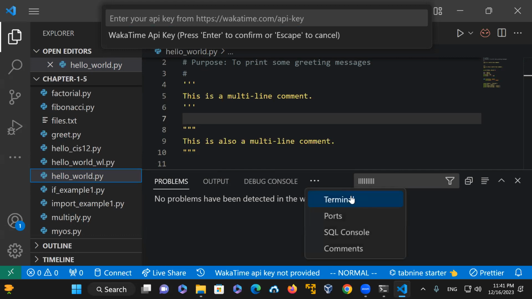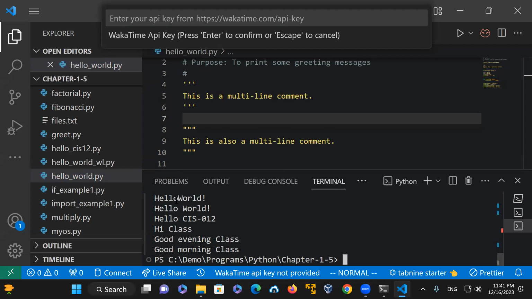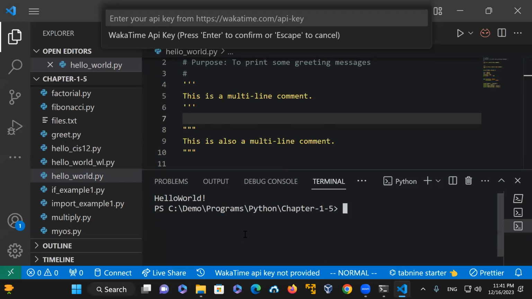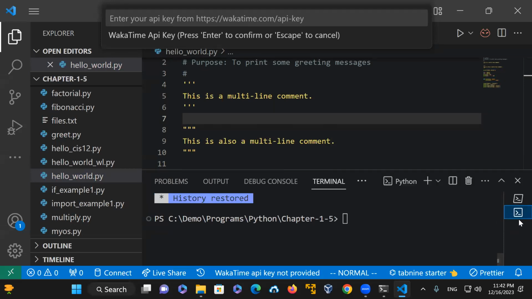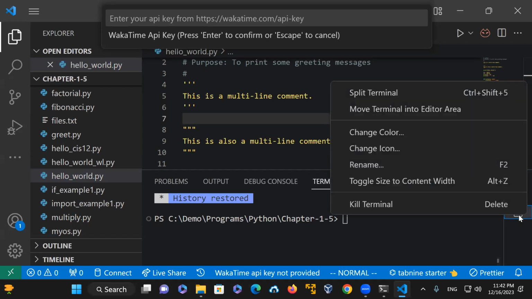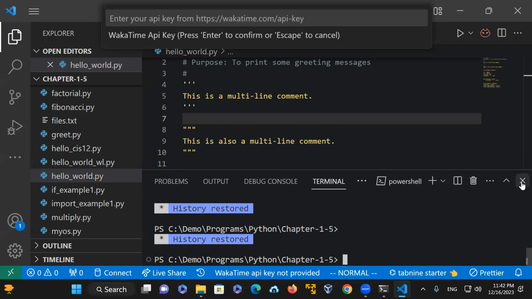Here, if I go back to the terminal, I can open as many terminals as I want. And right here there are three of them, so I just don't need to have three of them. Let's delete one here, and this one I could also kill. And then just have one of them. Now it's only one terminal.